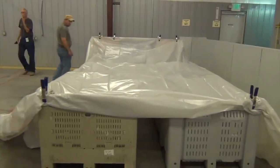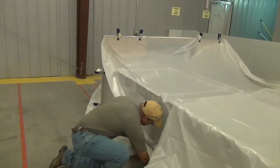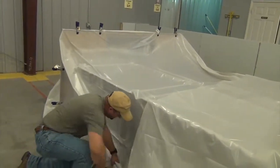You'll want to monitor the temperature and the relative humidity under the plastic. So, we recommend placing 2 thermometers in this structure. We're going to have one right in the front right, and then one in the left middle. Squash does best when stored around 55 to 60 degrees Fahrenheit with 60 to 65% relative humidity.